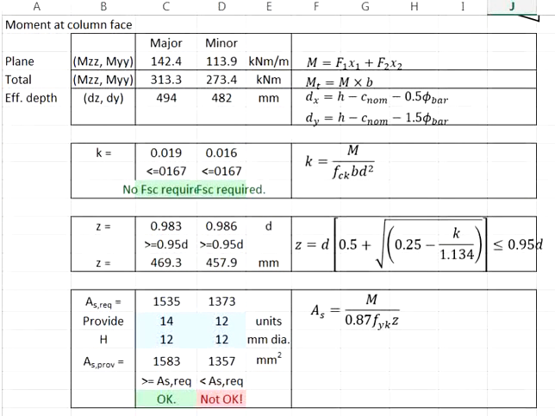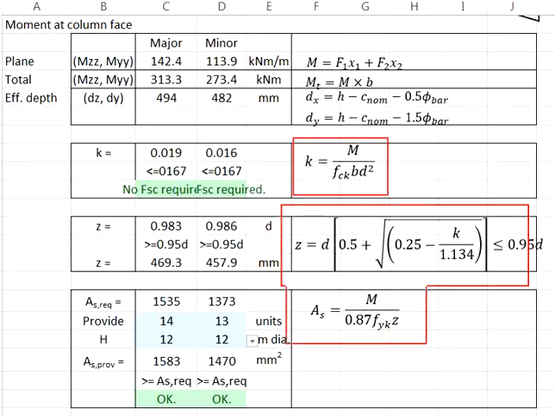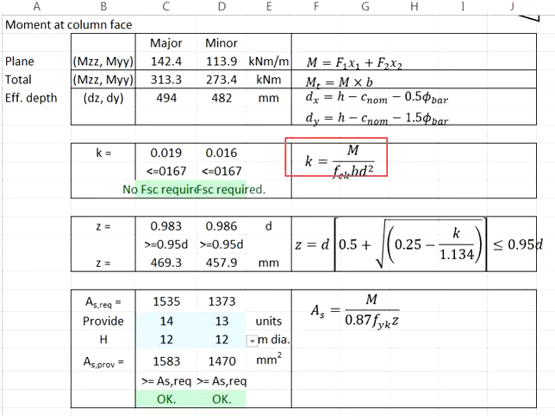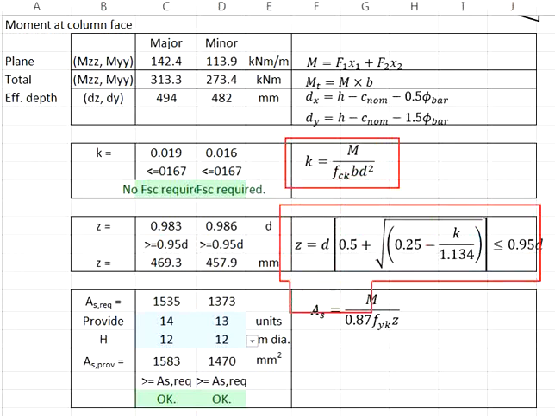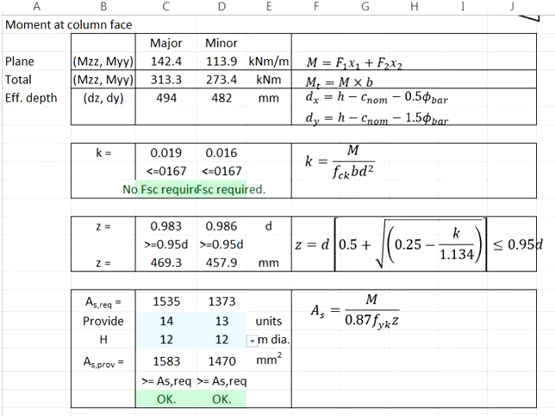After that, we will proceed with determining the reinforcement bar in the major and the minor axis based on these 3 standard equations. You've seen these equations before in the design of most structural elements of reinforced concrete structures, including the beam, slab, and staircase. The foundations are no exception. We want to determine the moment, and then based on the moment, determine the As required.